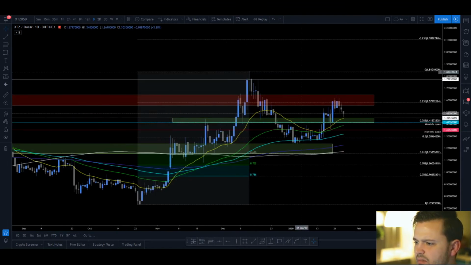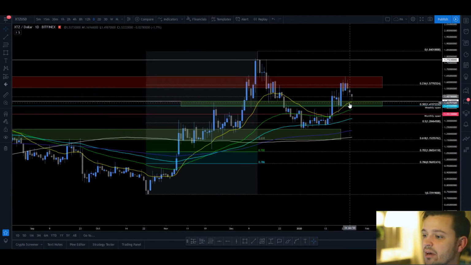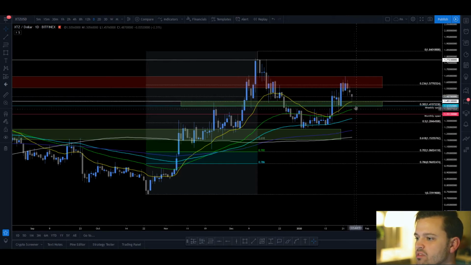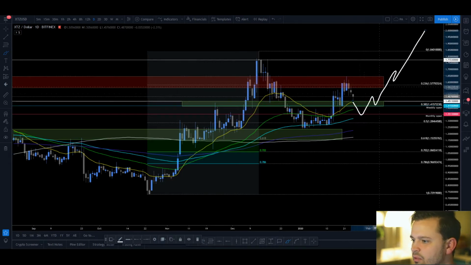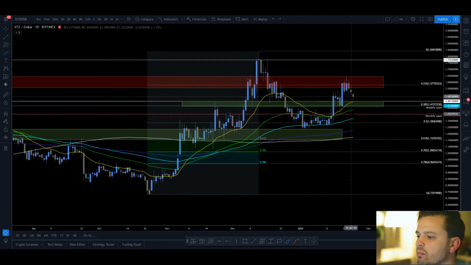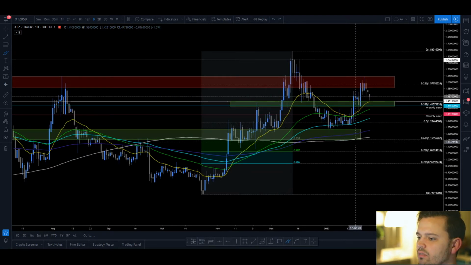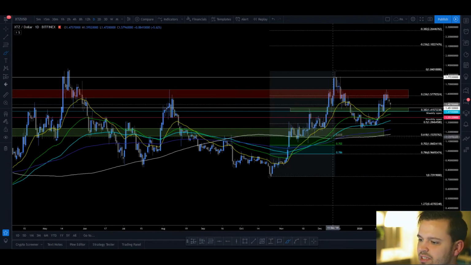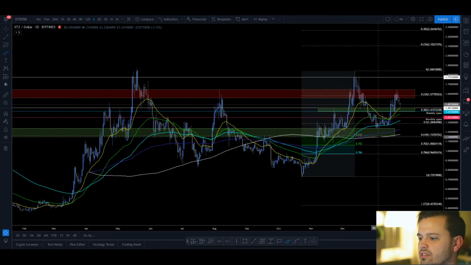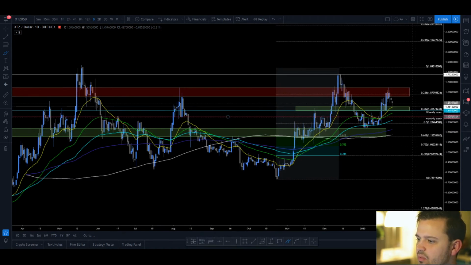For the bear case, I would wait for this support to break and look for this level, the monthly open, to hold as support. So what I would like to see is something like this: break this one, bounce here, reclaim that. This kind of movement would be very nice to see. If we break this area right here, we have an obvious liquidity zone, a support down here. But what I'm really looking for is the RLC, which is right below this support here. So I would not be surprised if we are going lower.